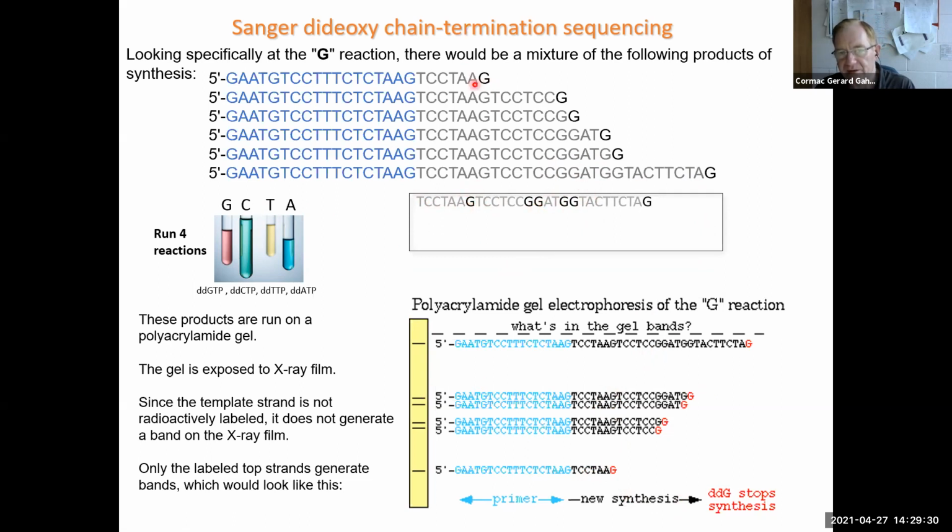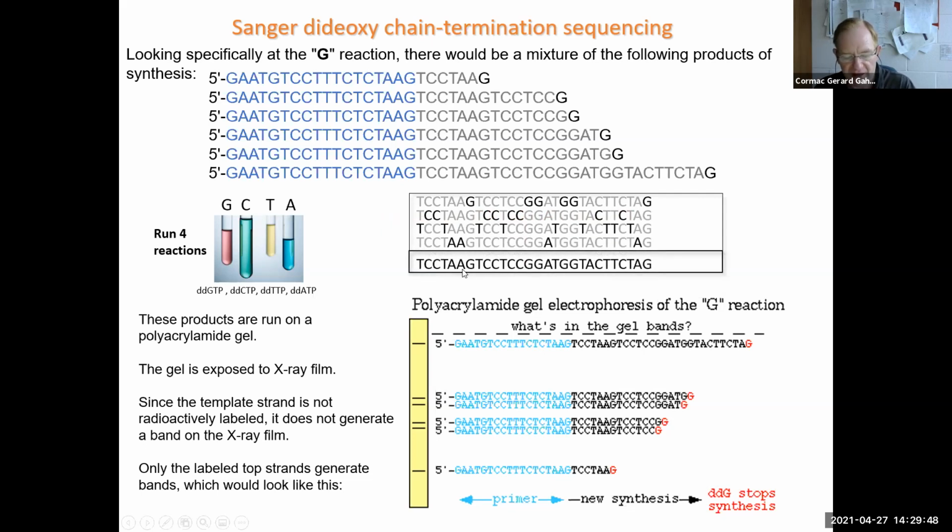You've got this short piece here, a longer piece can occur, and so on. For the C's, it's different. You can get a very short piece here, T to C, or you can get a longer piece, this T all the way down to here, and all the bonds in between. This is for T and this is for A. And it's putting all this information together that allows us to piece together the sequence of the gene.